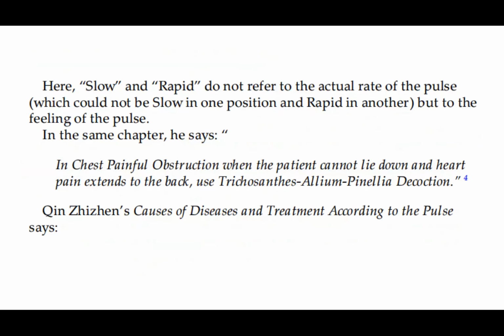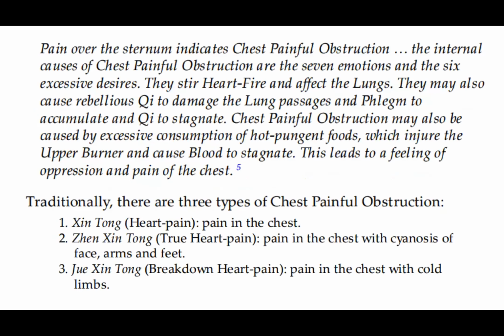Slow and rapid do not refer to the actual rate of the pulse, which could not be slow in one position and rapid in another, but to the feeling of the pulse. In the same chapter, he says, "In chest painful obstruction, when the patient cannot lie down and the heart pain extends to the back," use the Trichosanthus Allium Pinellia Decoction. Qin Jiching's Causes of Disease and Treatment According to the Pulse says, "Pain over the sternum indicates chest painful obstruction."